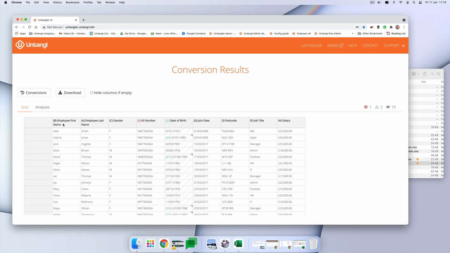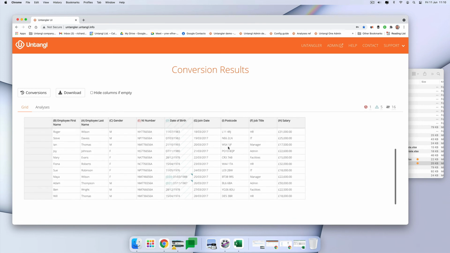So I've now got a display of the information that was in that file converted to my template, and I can see across the top that the column headings are matching with the ones that I want out. There are some flagged errors and warnings, but we'll look at that in a different video.